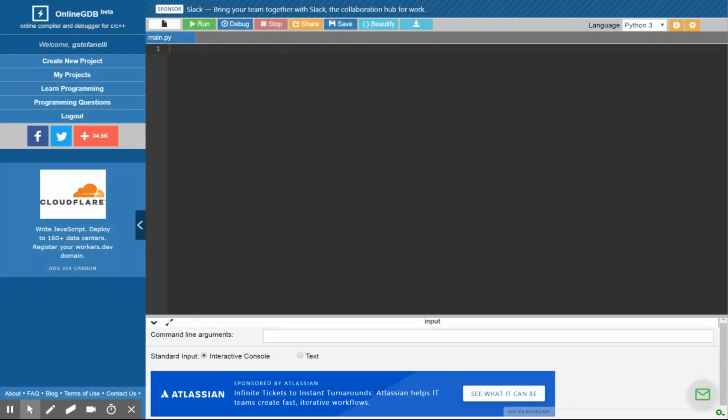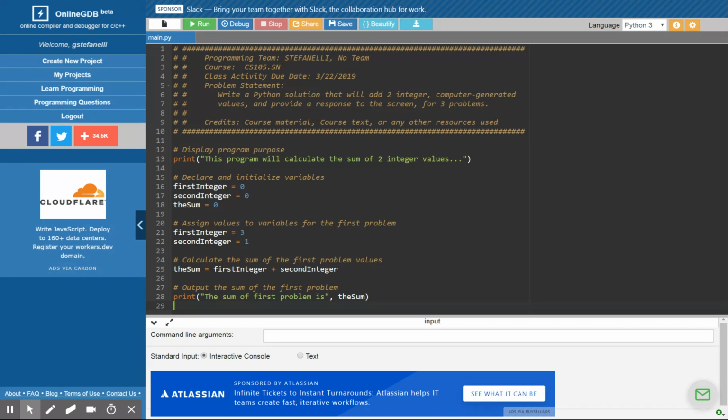This main area in the center of the screen is referred to as the editor. And when we execute our code, the program is going to run in this lower portion of the screen. Okay, so what I'm going to do right now, in the name of time, is I actually developed the code that we used in class this past week for our first lab activity.